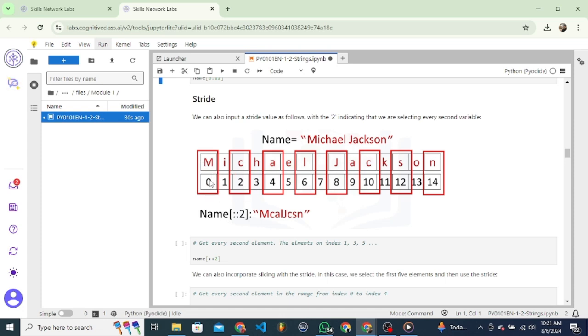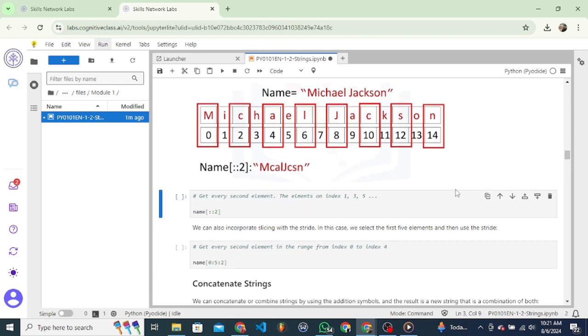So you can use a stride to do that. What a stride will do is it will skip every two elements and give you this value, because you specify that you want to jump every two elements. So 0 to 4, and then it will give you this string as the result.